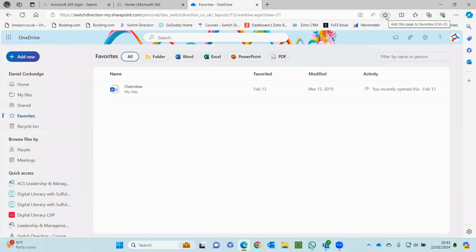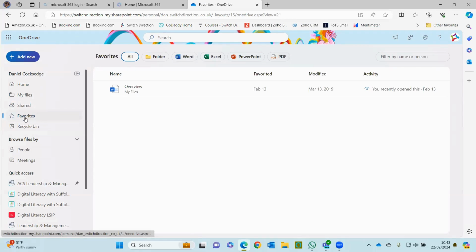or you're working on a particular document and you've been working on it for a period of time, then you can create a star element there, and that will either add it to your favorites or remove it from your favorites. So as you can see, this is a bit of an ongoing document for me. It's an overview document. I think it's part of my business plan, so I update it and look at it quite frequently.